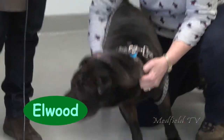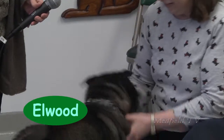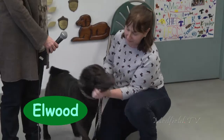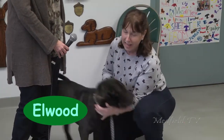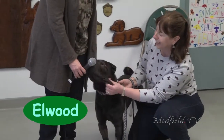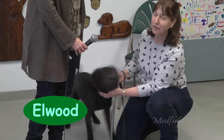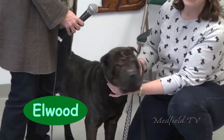What a great idea. Yes. Jake is a little more unsure of himself. He's the boss of the two, and he's believed to be 3 years old. He also had his bath this morning. He's a good boy. But this is more of what a classic Shar-Pei's face would look like when you see all these wrinkles here. So it does give them a look that some people are scared of. You know, the face was meant to look like this.